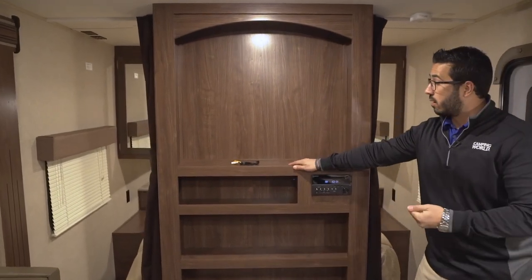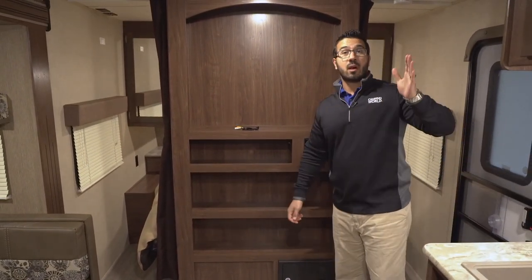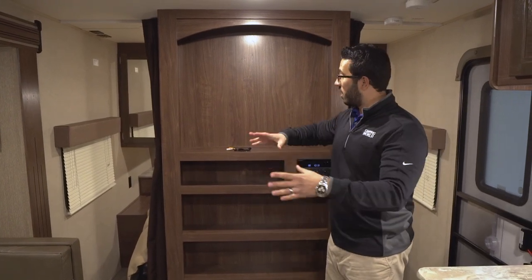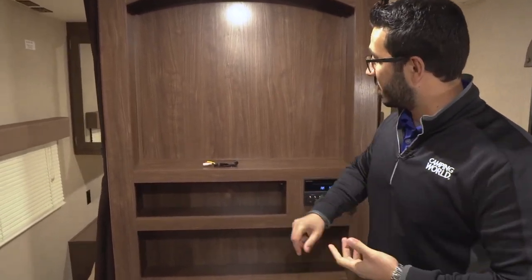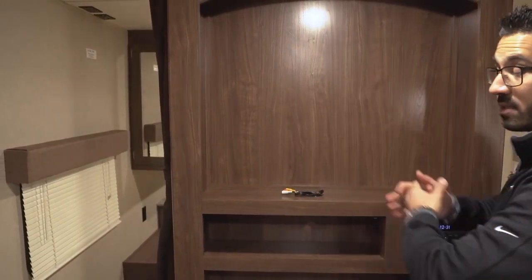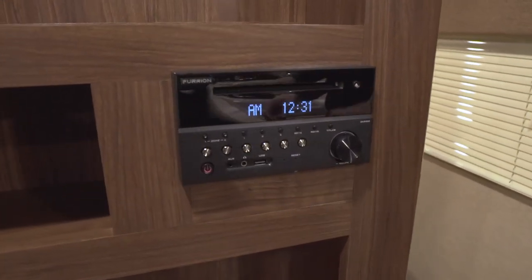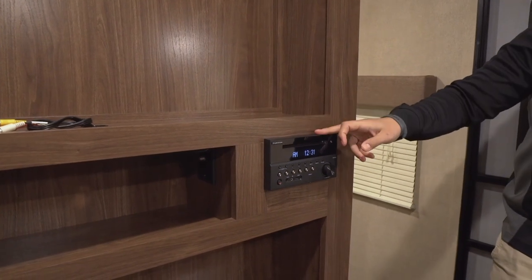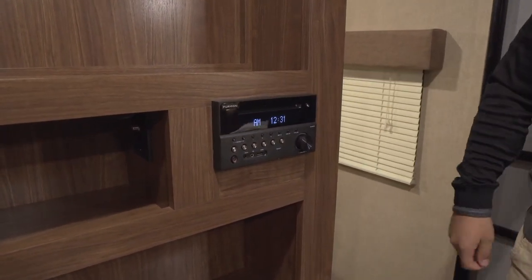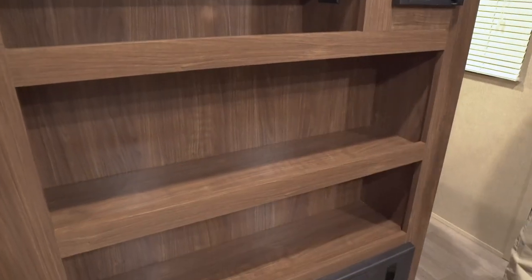Right here in the center is the entertainment center — great if it's a rainy day and you want to stay inside and watch TV. You also have the one in the back so you can sit on the couches and watch it there, but this gives you another option — put the kids in the back watching their shows while you use the main TV here. It's a nice big area for a decent-sized TV. The multimedia center is a radio, CD, and DVD player — pop in a movie, hook up the audio-video cables to the TV and you're set. This unit controls speakers inside and outside and is Bluetooth capable. You also have cable hookups, a cable booster, an electrical outlet, and storage underneath.